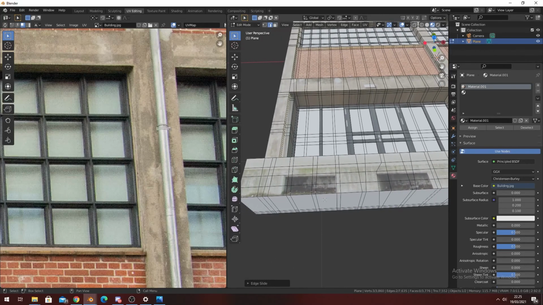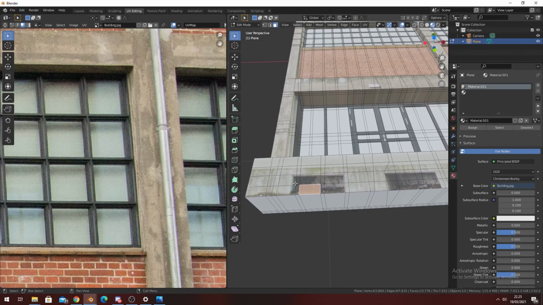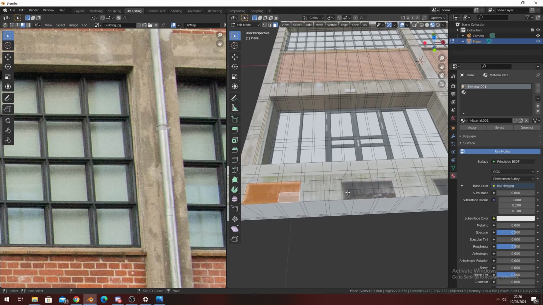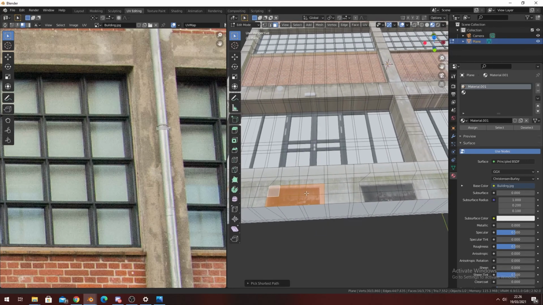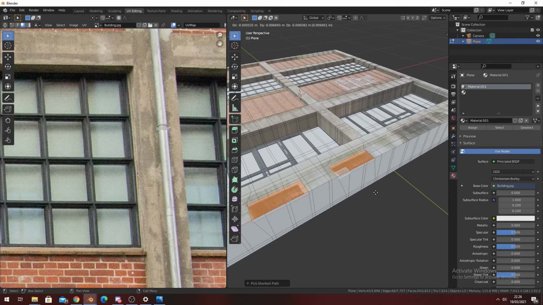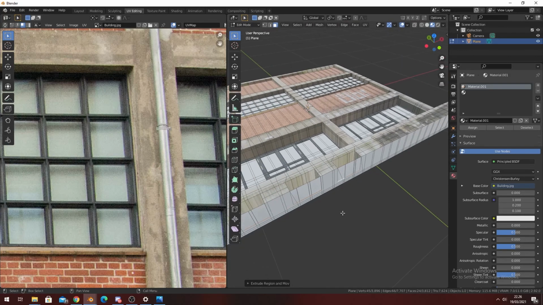Three of these. Going to face mode, select all the faces. Extrude these all the way down.